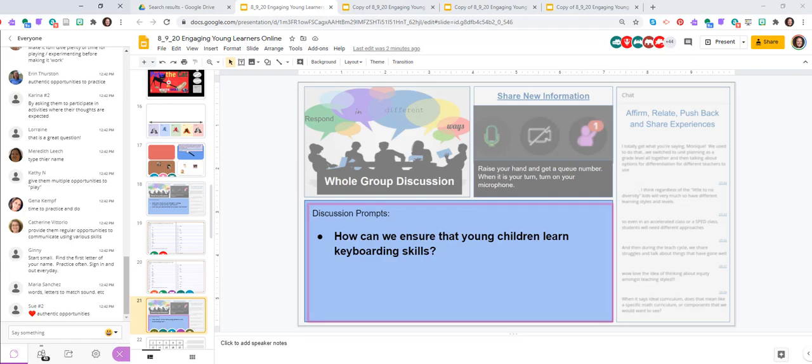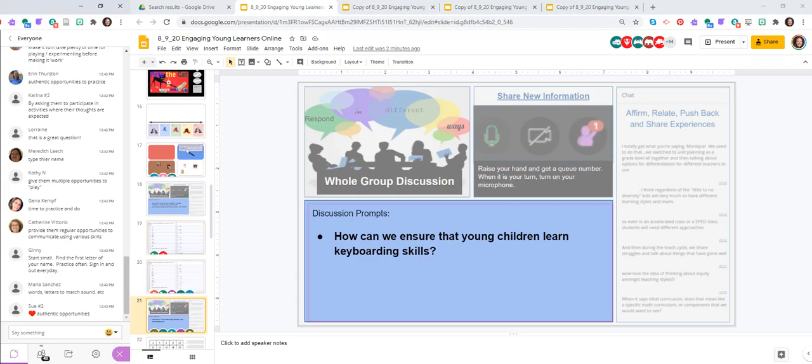Absolutely. Meredith brings up one of the most important words to learn to keyboard. Meredith, why is that so important to you? I just think because we're in such a virtual environment right now and they're going to be doing so much with us to learn to recognize where the letters are, and they have to log in and their password, and just because of the change of environment, being able to do those skills. Absolutely. Meredith brings up the importance of typing their name and also passwords.